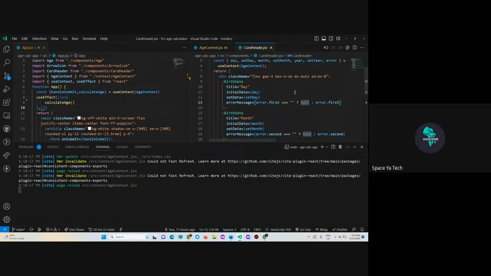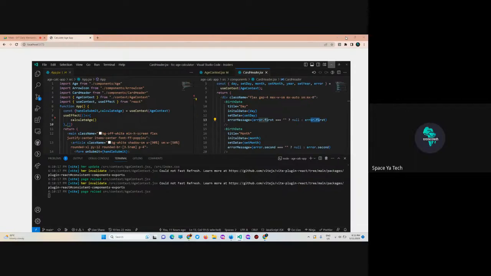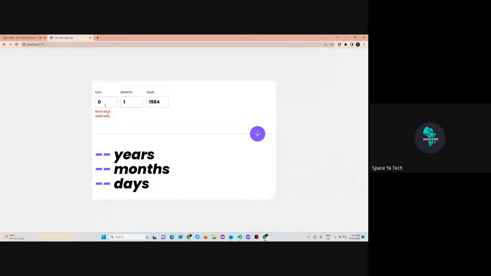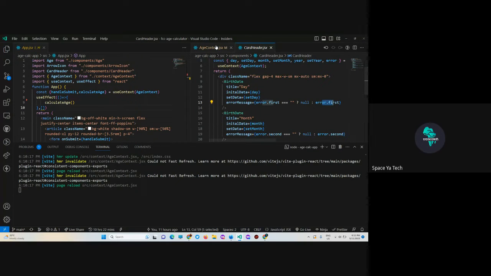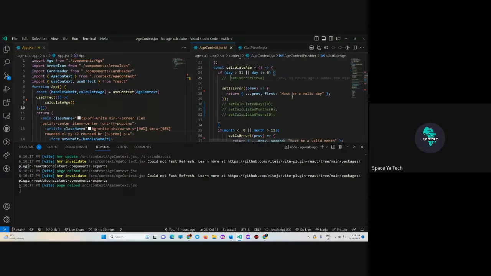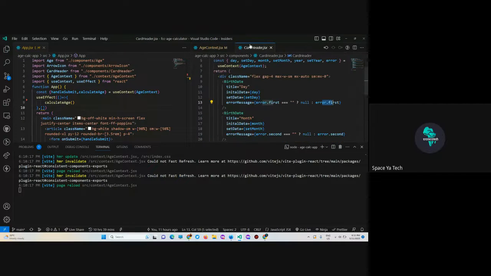So don't return anything for that error message. Otherwise, if error.first is set to something, then give us that value. That's why when we enter the wrong value, it's giving us must be a valid day, because that is coming from the context that we set right here. Otherwise, if we don't have an error, then it does not render that error message, which is just a paragraph.